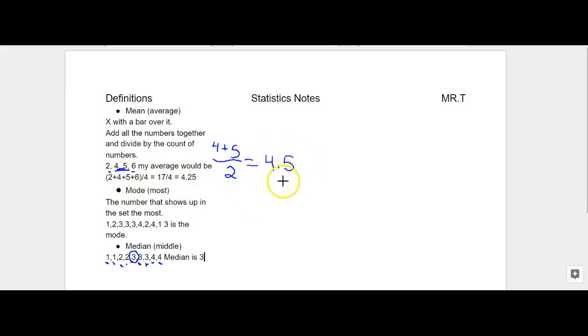Now, that's my average of these two numbers, so my median is right in between those two numbers. So for this set, even though my average was 4 1/4, the median for this set was 4 1/2. So notice that the mean and the median are not always the same, right?